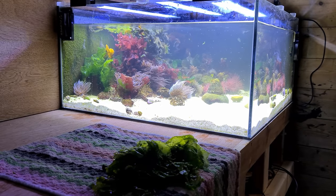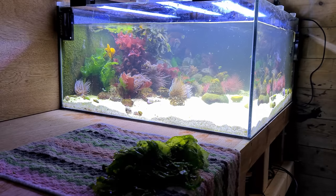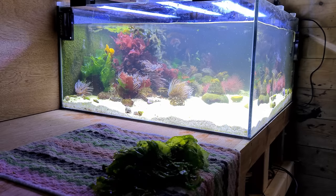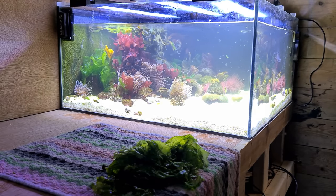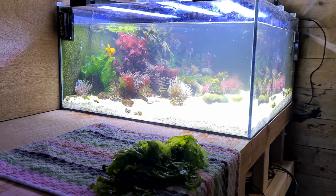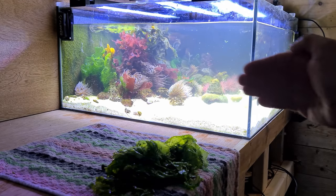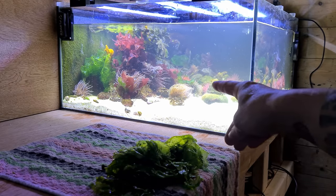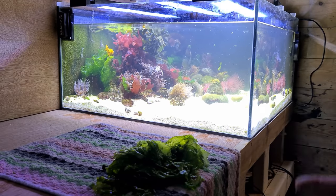And yes, as you can see, all the anemones are out, they're all fully open looking for food because of that stir up in the water, and the snakelocks are doing beautiful. I've got a bit of dulse in the front there, I think, which I'm going to take out. The little hermit crab's going like crazy there at the front, because I've moved some of the sand around as well, because the power head tends to do a big circular motion in the tank, and it just creates that little sort of balding spot in the corner there. It just blows it all back, so I keep moving it around.